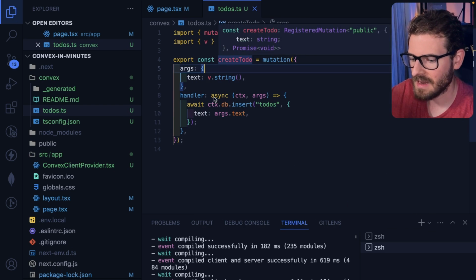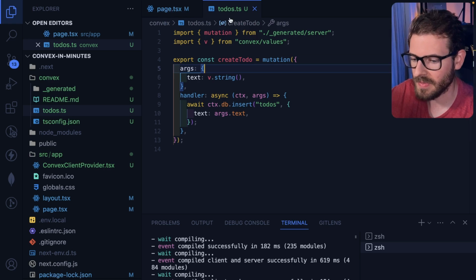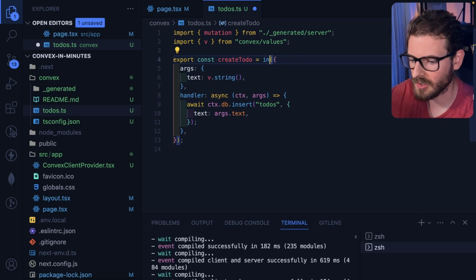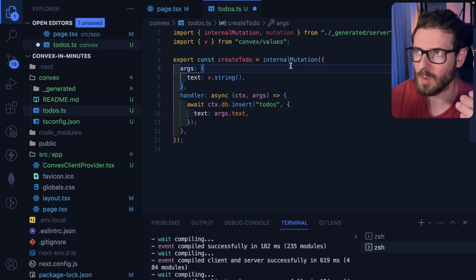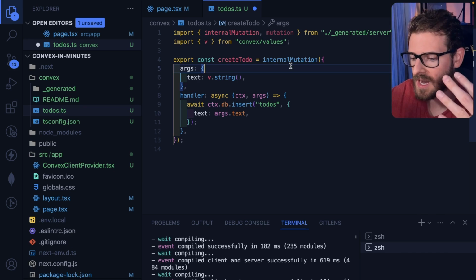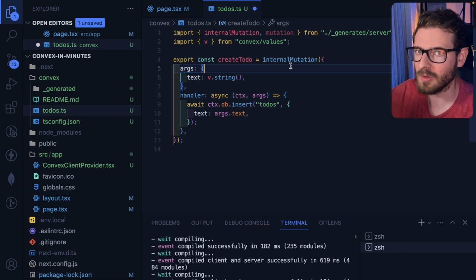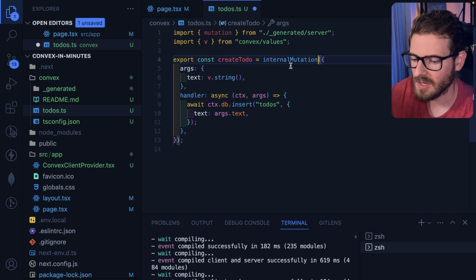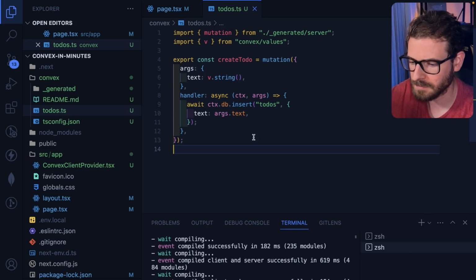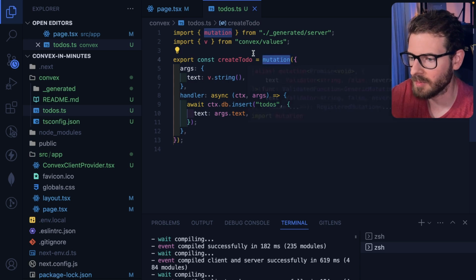Now before I dive into showing you how to integrate the front end with this, I do want to mention that there's something called an internal mutation that you can also use. This is useful if you don't want the mutation to ever be accessed from the front end. You can actually have actions invoke other internal mutations, kind of like private queries, internal mutations, internal actions. This gives you extra security. But in our case, we do want this to be accessed from the front end. So we're going to make that a public mutation.